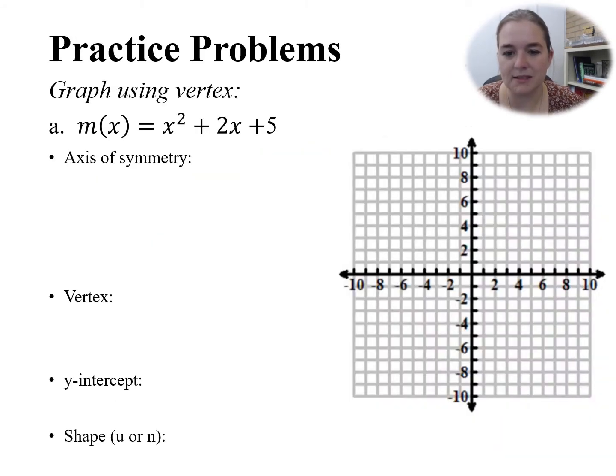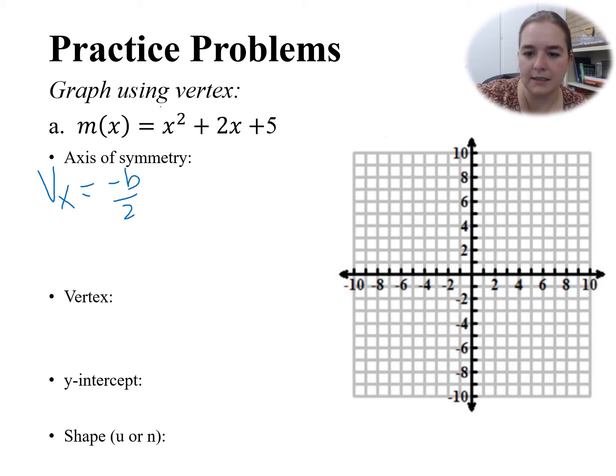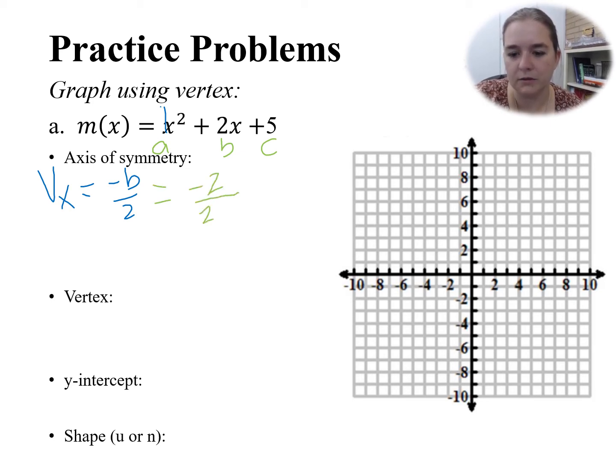So let's practice with this skill here. First thing I want to do is, if I look at this one here, I can't graph it using my factoring method. I want to find that axis of symmetry. So I know that the x value for my vertex is going to be the opposite of b over 2a. And I see in my equation here, I have that a value. Let's use lowercase. I have my a value. It's invisible. It was a 1. I have a b value, and I have a c value. So the x value for my vertex is going to be the opposite of 2 over 2 times my a value of 1.